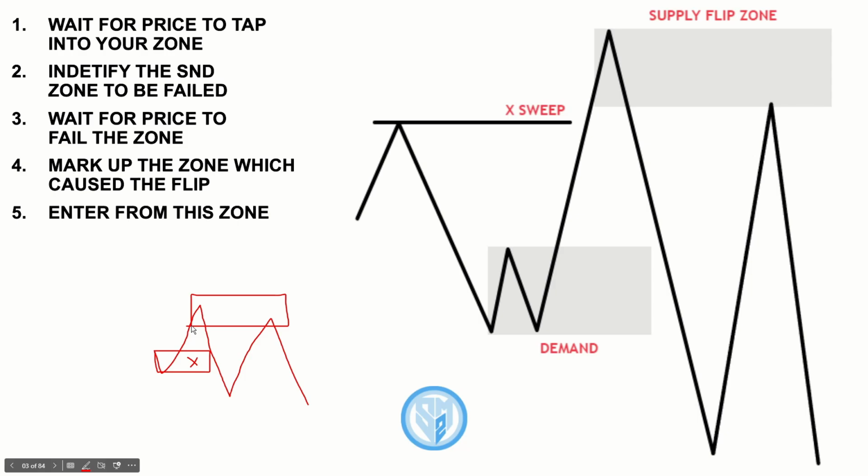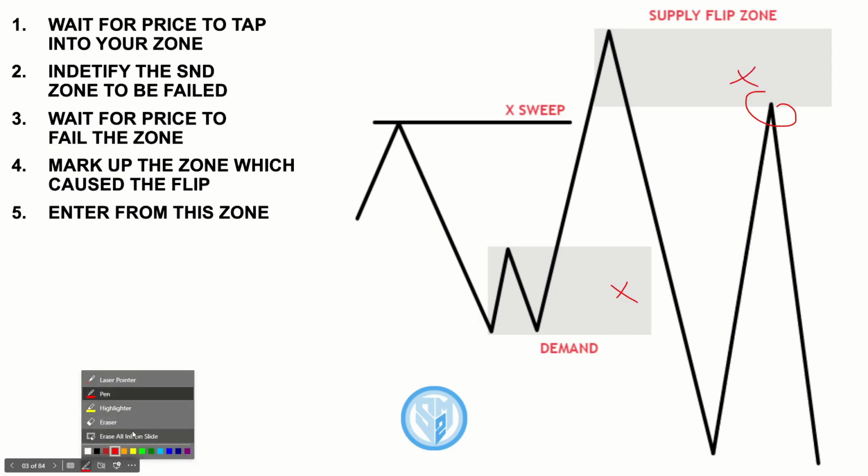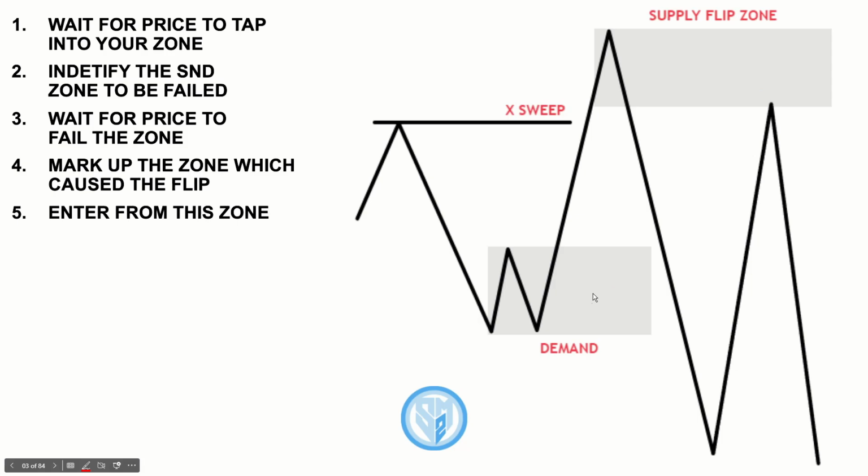The golden part is through the steps to make sure that you understand what you're doing, right? Because in theory, all it is, if the buyers are losing, then we're going to join the sellers, and if the sellers are losing, then we're going to join the buyers. That's all it is. We're just waiting for the flip. If the demand fails, then we're going to flip to supply, and if the supply fails, then we'll flip to the demand. So let's explain it in the sense where, let's say the demand is going to be failed.